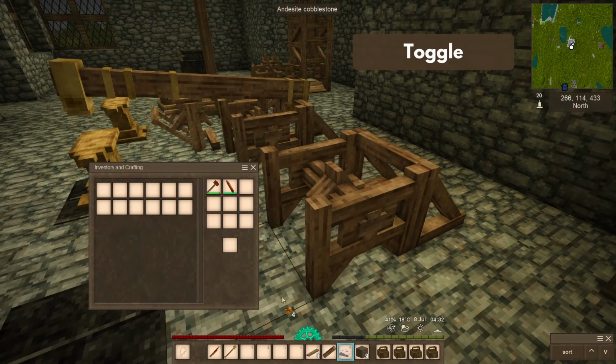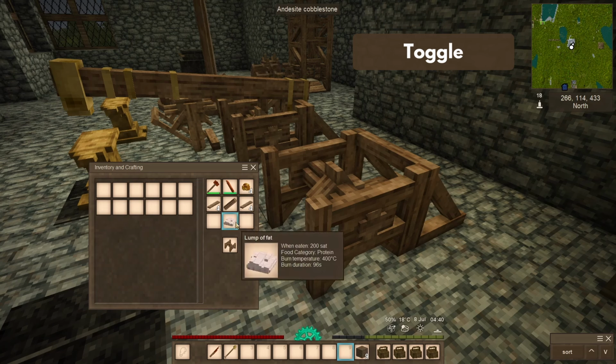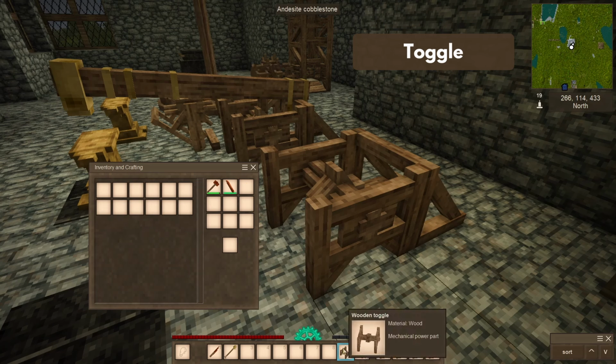The toggle has 4 materials. You'll use your trusty hammer and chisel again. Insert 4 resin, 8 boards, 1 wooden axle, and 1 piece of fat. And just like with the base, the chisel and the hammer are not consumed and will live to work another day.